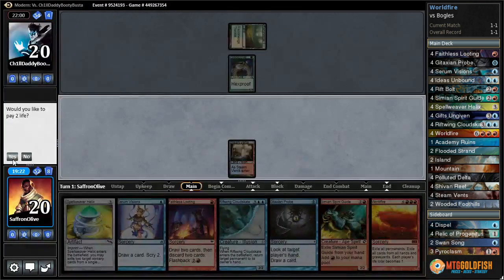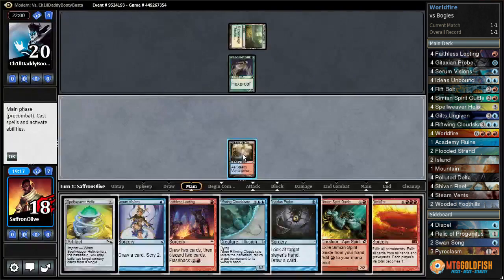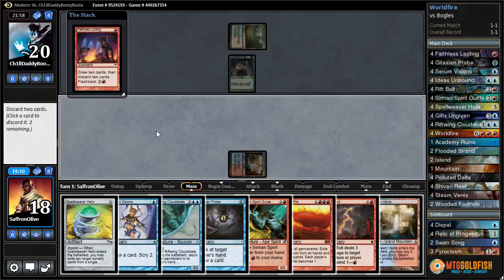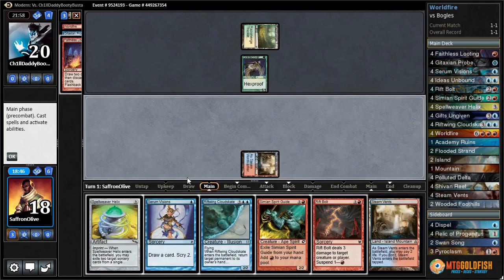Alright, Steam Vents. Would we like to pay 2 life? Yes. Faithless Looting. This might be the nut draw. So we discard Worldfire, and... yeah, let's discard Probe. And just pass the turn.